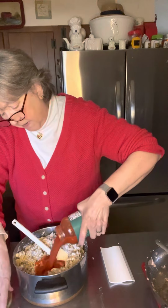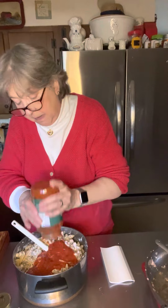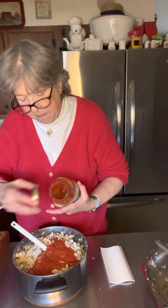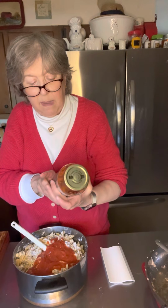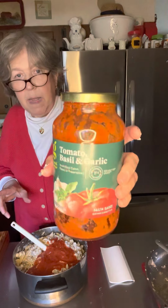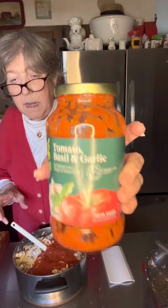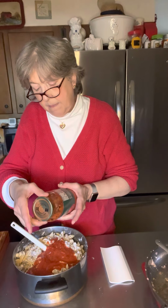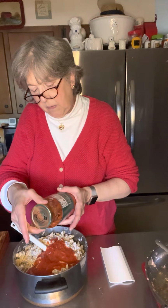clean up afterwards. Now, I'm going to add this pasta sauce. Yes, it's jarred sauce, and yes, sometimes I make my own. But this came from Target. It's their tomato, basil, and garlic. It's really good, and it only has 6 grams of sugar, so it's not too bad.